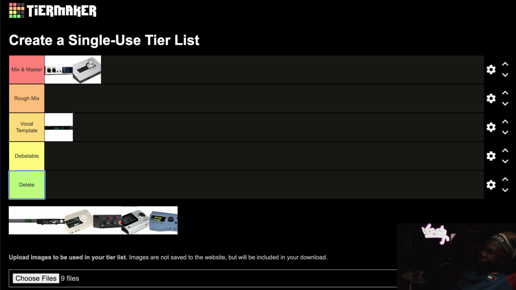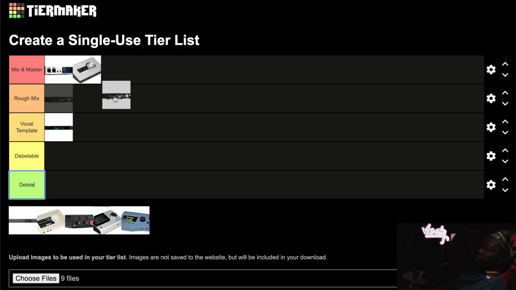All right. Prism, the Prism got to go to the tippity top. There's a lot of people who only get this interface just because they feel like, damn, I got an expensive vocal chain, but maybe the quality of my interface is lacking. Let me get a Prism. A Prism is fire. I might just get me a Prism. I'm thinking about it. I don't know, but a Prism is pretty good. The converters are on point. The preamp is on point. The A to D, D to A, everything is on point. It's great. It lasts. It holds its value, unlike a lot of items. So that's why Prism's got to go to the top at the mix and master tier.